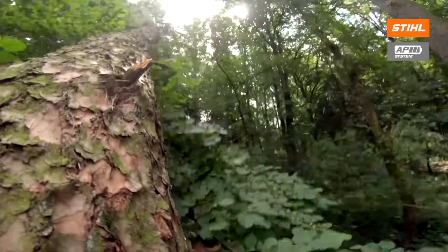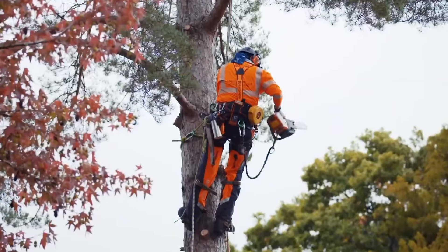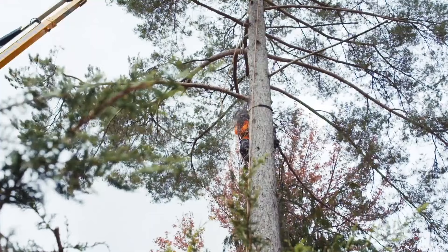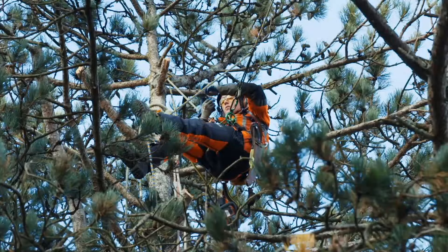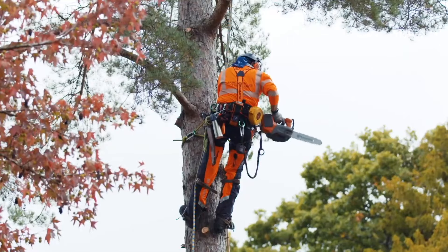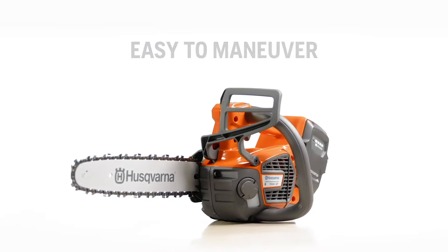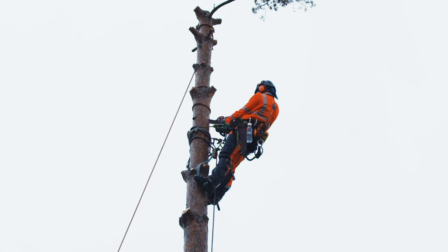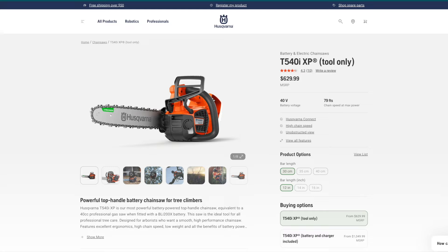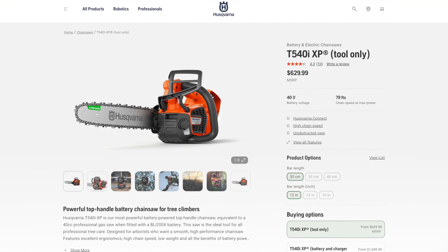At the very end, I'm going to give you my top pick for pros. You have a lot of choices when it comes to battery top handle saws. We really do value a combination of power and compactness. They eliminate the need to pull start and eliminate all of the noise as soon as you let off the trigger, so you can talk to the guy down below. Our top pick is the Husqvarna 40-volt top handle, the T540i XP. By any measure, this is the best cordless top handle saw currently available. It's not quite as powerful as the Greenworks Commercial 82-volt, but it's stronger than Echo's 56-volt. It's got a great balance of power and weight, with 12 to 16-inch bar options. Most people will put the 12 on there. It gives you the equivalent of about a 40cc engine and is an excellent choice for arborists. It's $629 to $649 bare tool, and for the kit, depending on bar length, you're looking at $1,049 to $1,069.